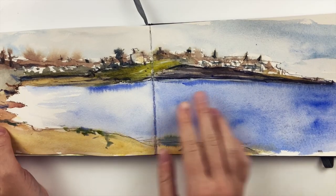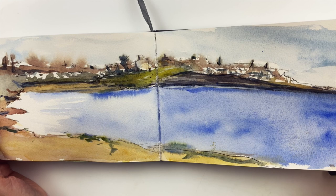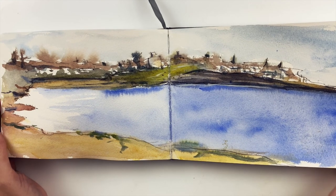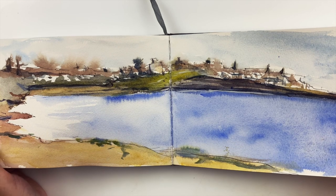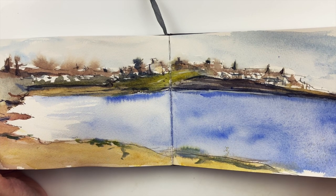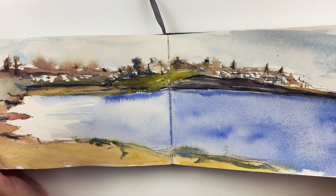And then this was the final painting of the view from the second location. I do like this one quite a bit. It's obviously still very messy, you can see here, but I think that really gives the impression of the wind, because it honestly was just going everywhere. So even though it's a bit messy, that's kind of how I felt when I was there.